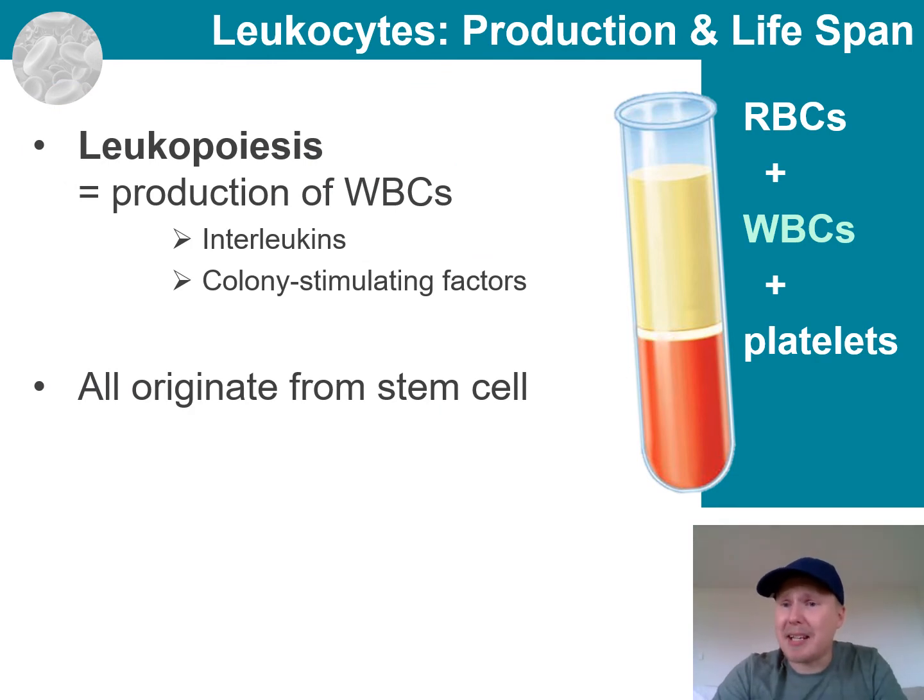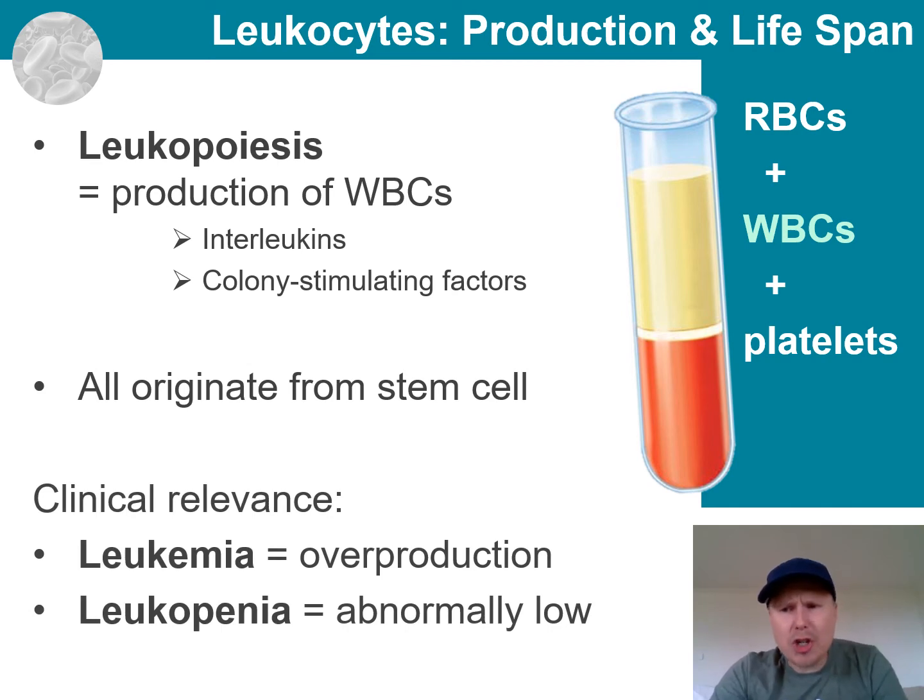Finally, to wrap up this section on white blood cells, I do want to mention a few words about their production. We call this leukopoiesis. This is stimulated by two types of chemical messengers from red bone marrow, interleukins and CSFs, which stand for colony-stimulating factors. Your textbook provides a nice discussion on their production and a really good table too, so I will leave it to you to review that independently.